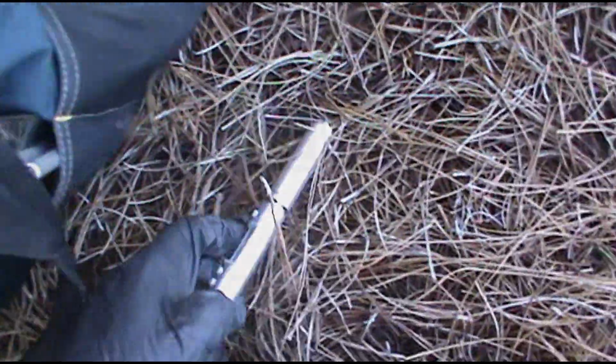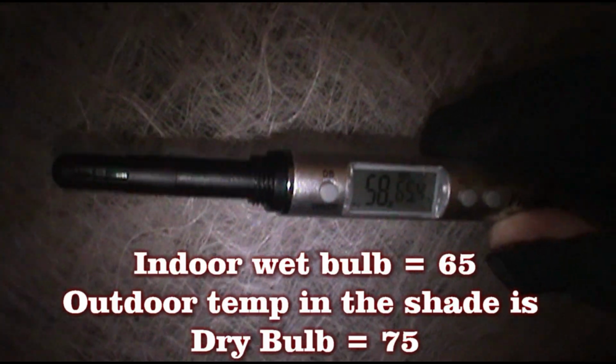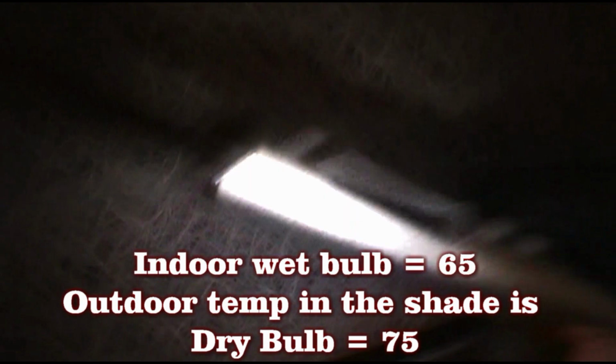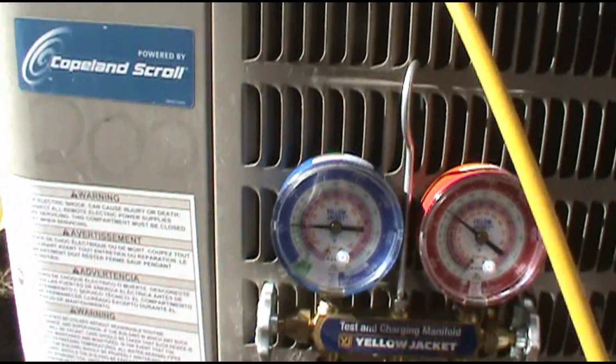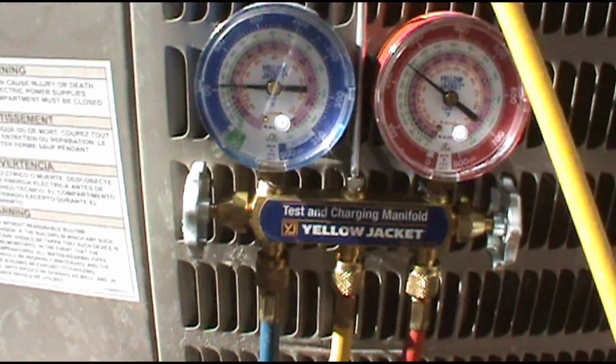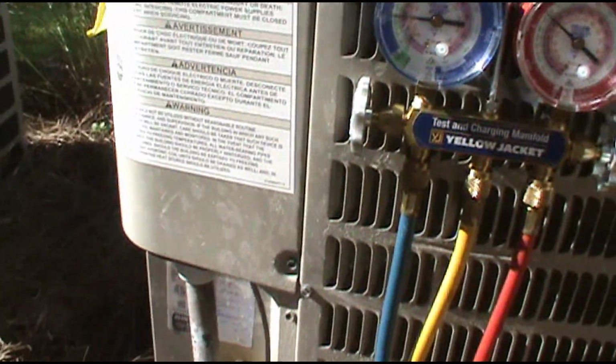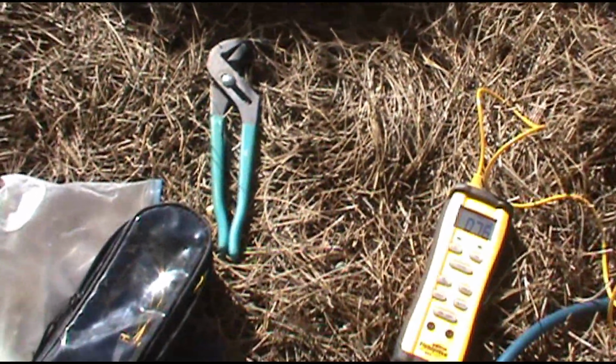All right, let's go get some wet bulb. All right, guys, this air conditioner has a piston in it, so we have to charge by superheat. If it has a TXV, a thermal expansion valve, you have to charge by subcool. But on this one, we're going to charge by superheat because it's a piston. You'll learn all that in Craig's book. It explains it really well and makes it simple for you.